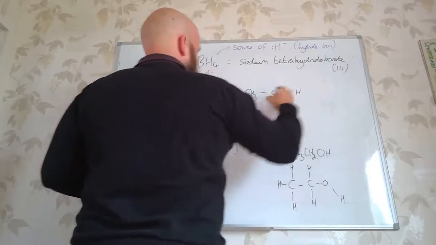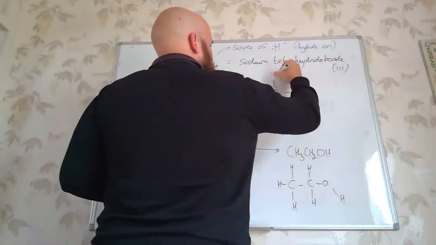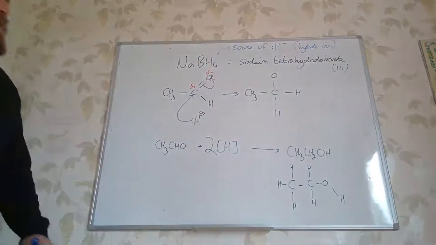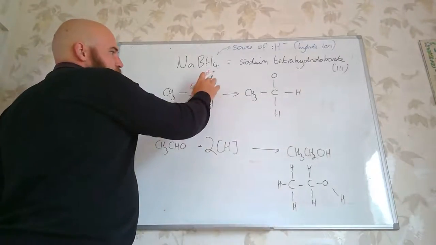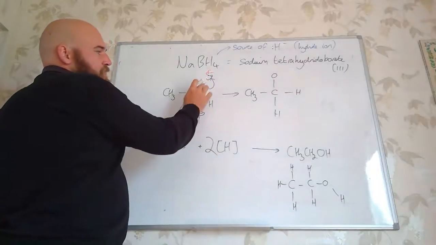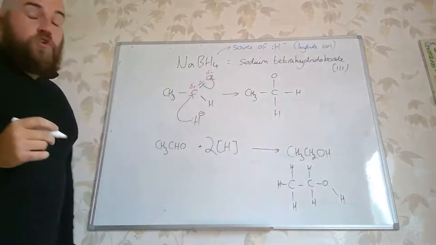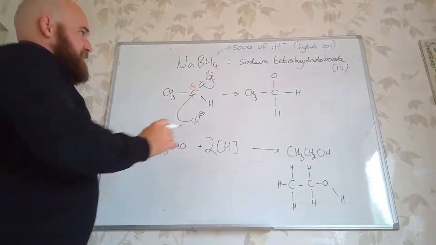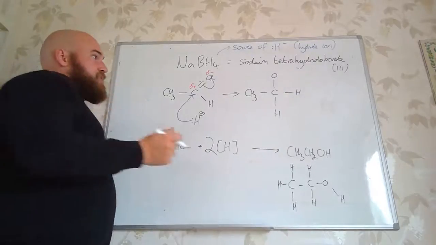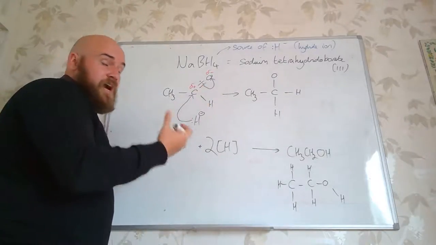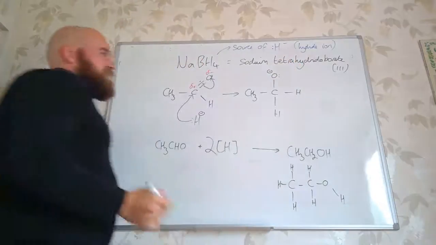All right, still got my H. I'm adding this H beneath. And then, because I've broken the double bond, there'll be a single bonded oxygen. But there's more to it than that, because technically that oxygen has gained an electron. Remember, when this double bond was formed, they shared 2 pairs of electrons. And what's happened is the oxygen has effectively taken one of those electrons with a pair of those electrons, one of which was its own, one of which came from the carbon. So it has gained an electron. So it becomes negatively charged.